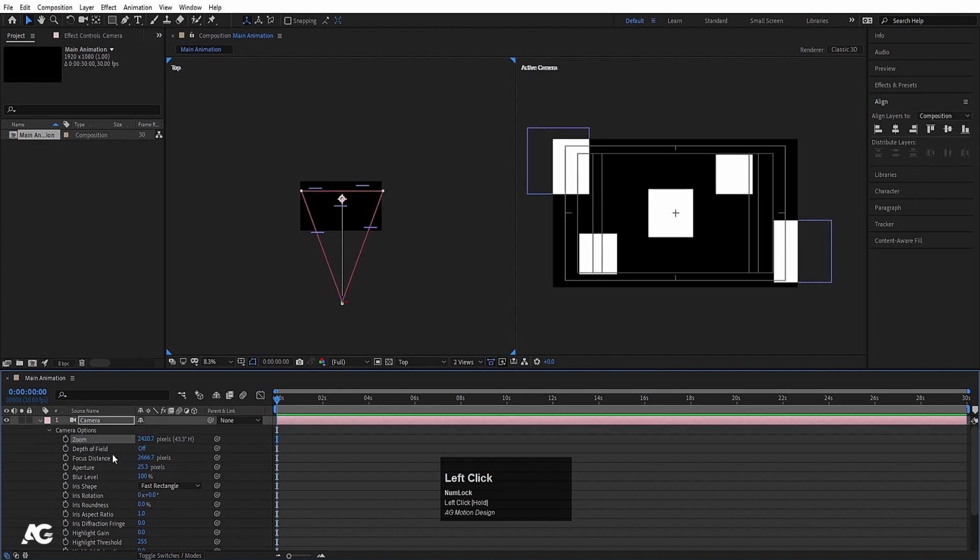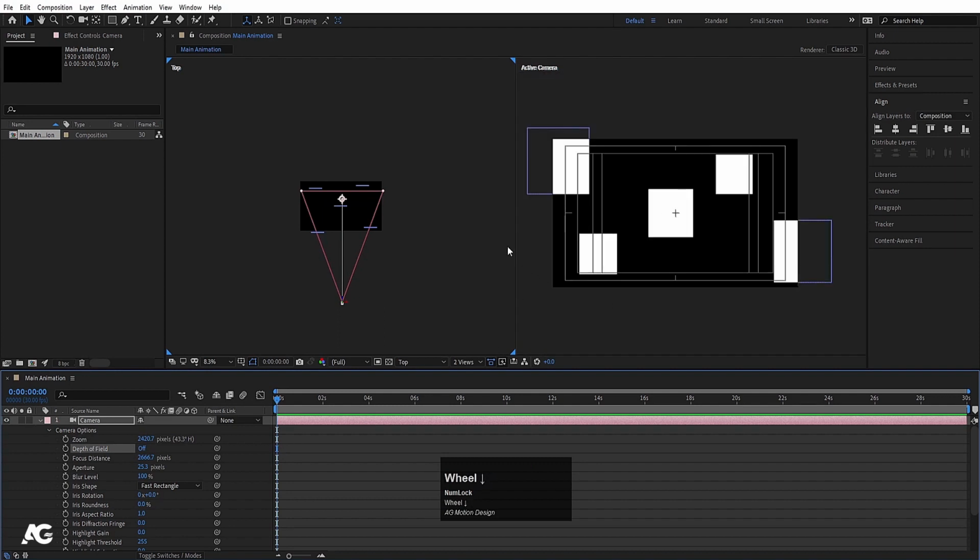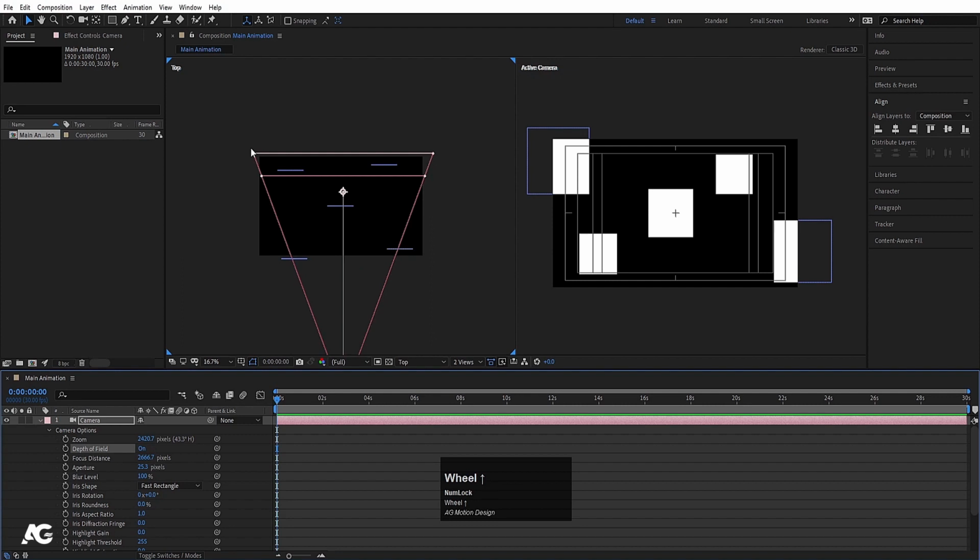And over here you will get these options, which are very important to learn, which is our depth of field. So let's see what we have. Right now, by default it's off because it's quite a heavy option. So if I click on it, as you can see, we have some extra options over here. If I turn this off, we are not getting anything, and if I turn this on, you will get these options over here.